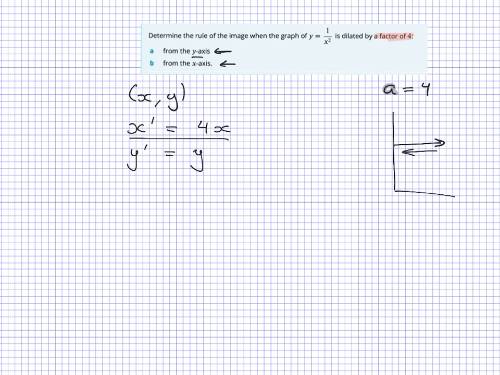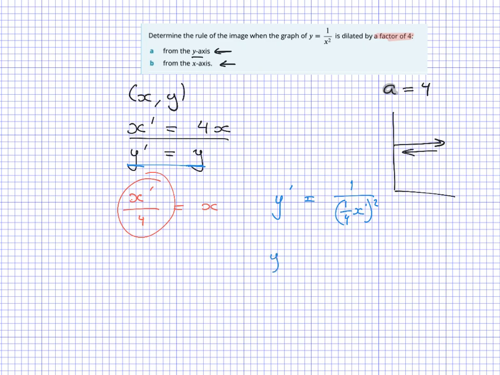So now let's rearrange this into x equals. So it's going to be x image over 4 equals x, and this is what we're going to substitute into place of x in the rule. Did I say at the start that was a hyperbola? I meant to say truncus. So we know that this is y image equals regular y, so we've got y image equals 1 over, and in this case it's 1/4 x image all squared, because the square happens to the x, and this is now what x equals.